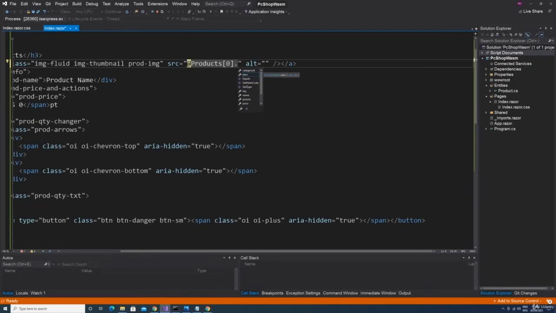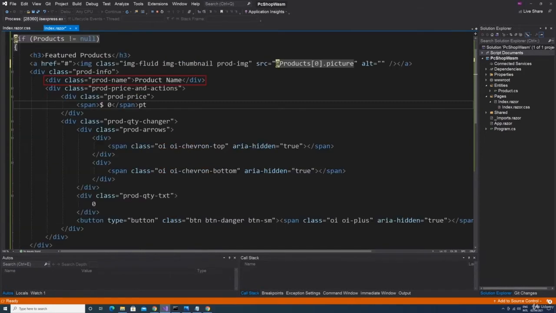Inside the card, locate the img markup and replace the image with @products with 0 inside the square brackets dot picture. Products with 0 inside square brackets means that we want to retrieve the data at index 0 of the products variable array.